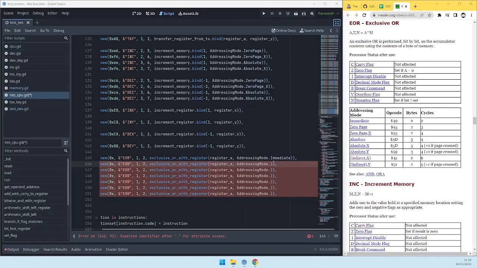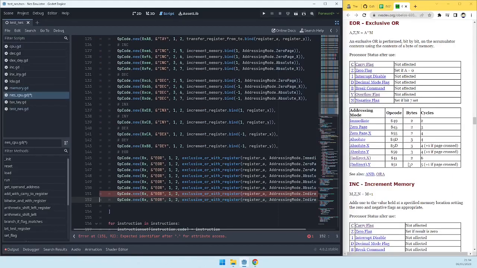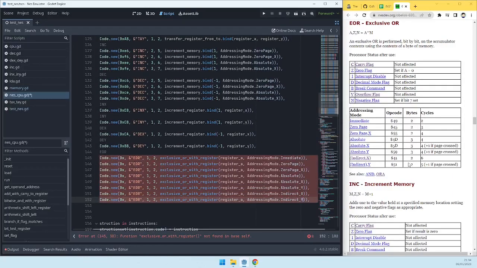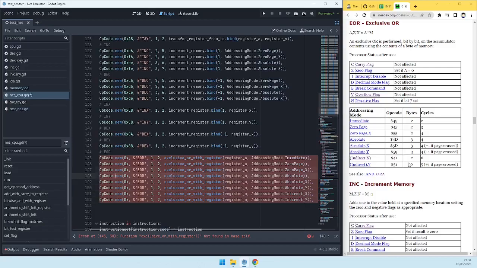So we have immediate, zero page, zero page X, absolute, absolute X, absolute Y, indirect X, and one more, indirect Y. So all of them will take the register A, and now we can start filling the opcode.